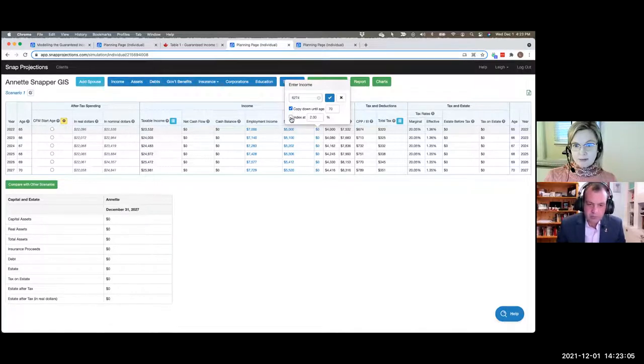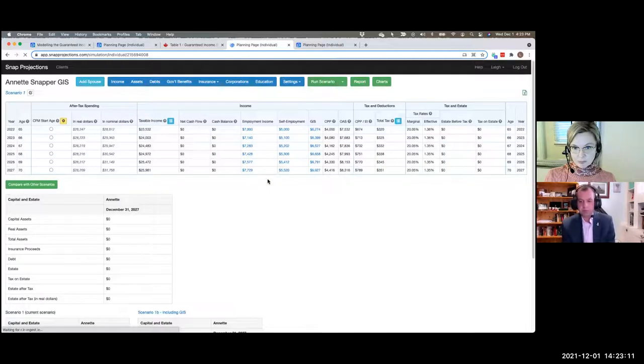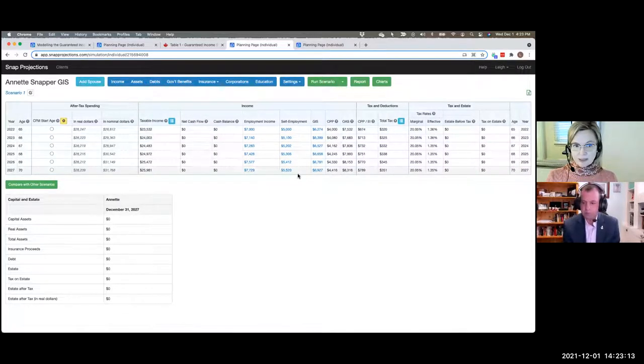So again, I'm going to index that and copy it down to the end of the projections because she's very consistent as well. We got her both employment and self-employment income going up. Now, eventually she may stop working. So then you would even have a higher benefit at that point. So you want to pay attention in the projections to see what's happening in the future year. When do you take RIF income? When does a pension start? What about Canada Pension Plan?